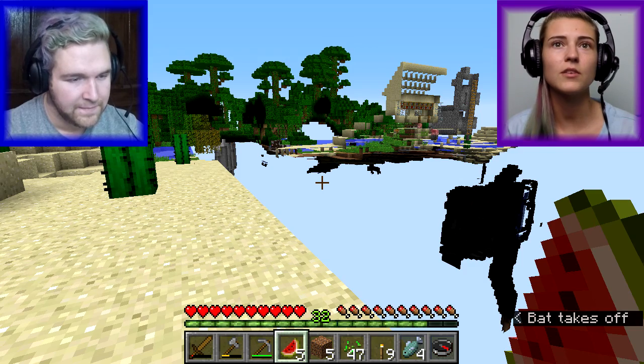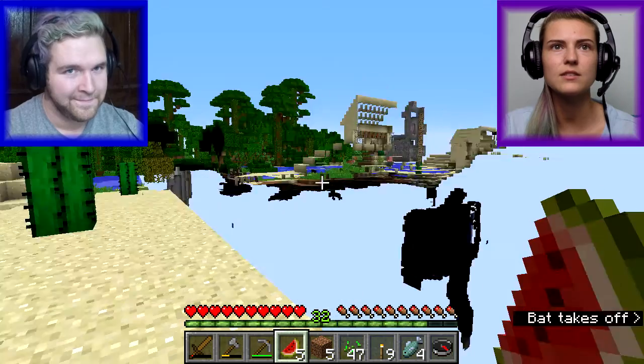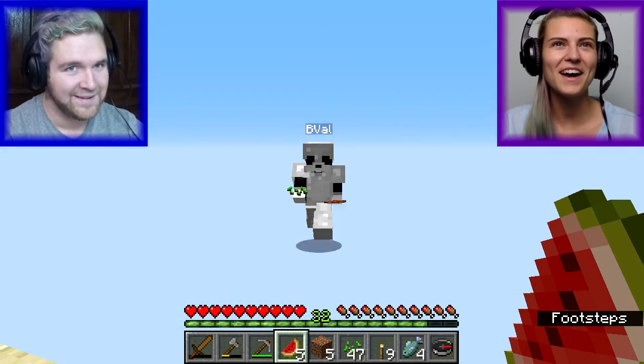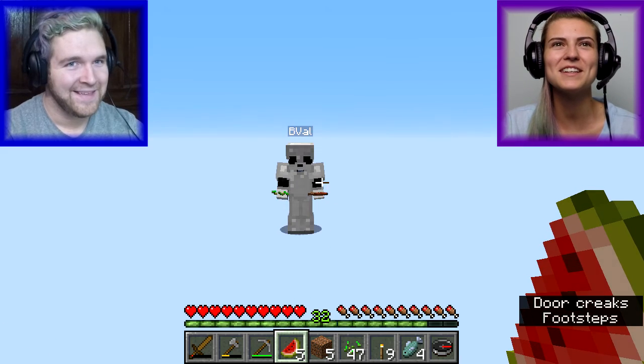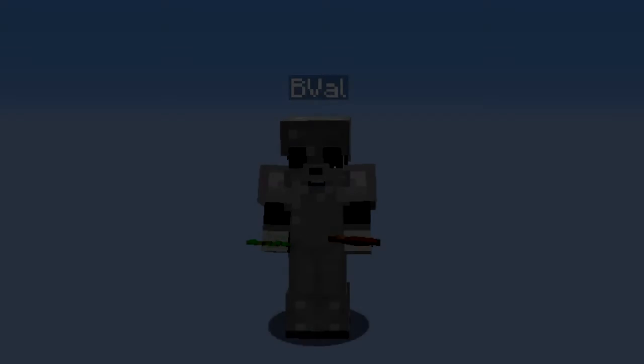Oh, there you are. You found me? Yeah. Oh, thank goodness. I don't know where you are. Everything's literally glitched out so bad. Oh, there you are. Out of the nothingness comes the B-Val, floating in midair.